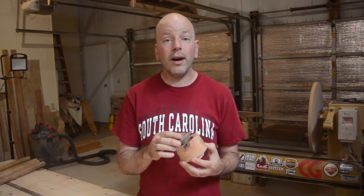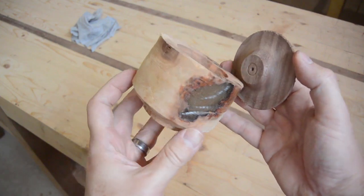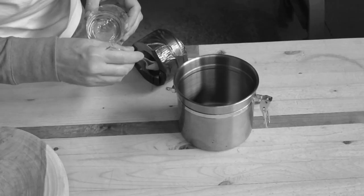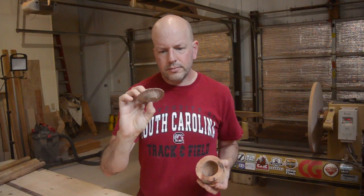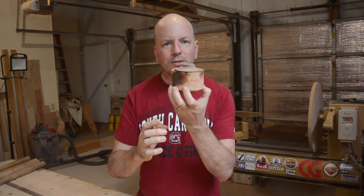I think I can do this, edit the video, and have it uploaded by this evening. I am going to try to make a lidded box out of this rough-turned piece that I made quite some time ago. Regular watchers may remember this from the cherry platter video I did where I filled it with epoxy. I have some scraps of walnut left over and I think this could make a good lid — it could make a cute little box.